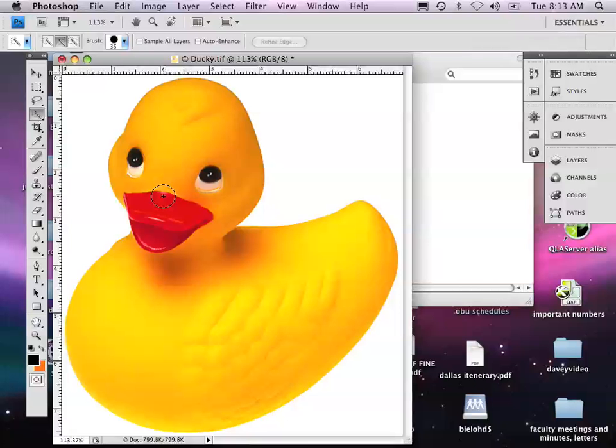The next thing we're going to talk about is called the quick selection tool, making a quick selection. This is fairly new to me, fairly new to Photoshop, but it's really interesting how it works. We talked about the Magic Wand before, and this tool is located within the Magic Wand tool. You'll see it right there, called Quick Selection Tool.